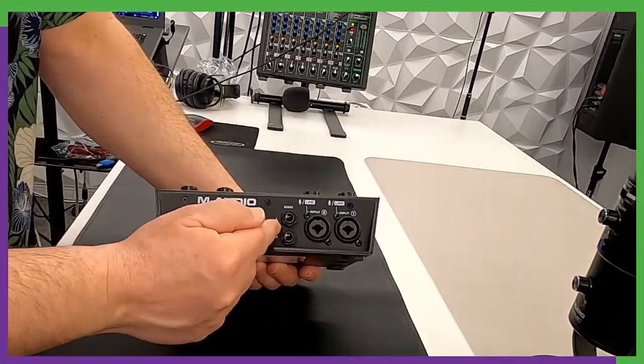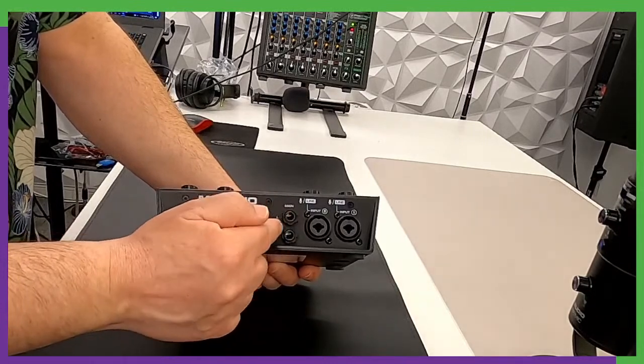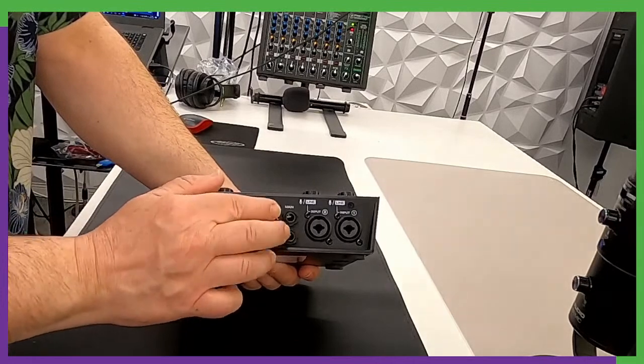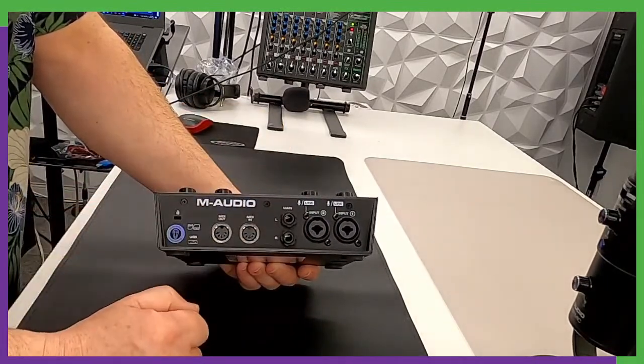Now, for overall options, on the backside, you're going to have your main outputs, which are going to be how you're going to connect your monitors through the quarter inch. Now, this is a balanced or unbalanced connection. So regardless of the type of equipment or speakers you have, you'll be able to take advantage of this.